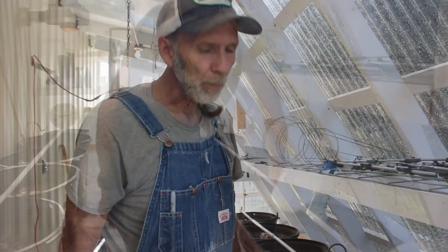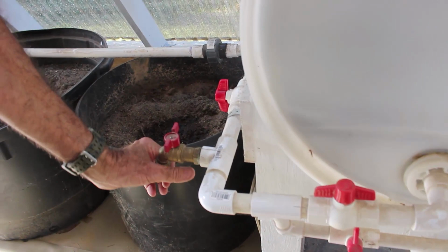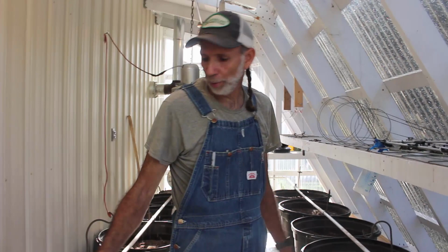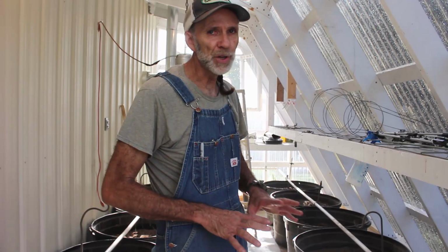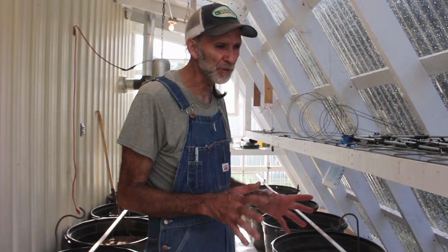We also have another feature here we can use. We can turn this valve off. We can turn this valve on with a water hose hooked to it. Under pressure, I can hook a short water hose to this one here with a spray nozzle on the other end of it, and I can actually go around through the greenhouse and I can take a spray nozzle and I can water any plants or anything I need in here with a wand if I need to. So this system is designed to be used any way that I need to be able to use it in my greenhouse. So as you can see, you've watched and witnessed how all the pots have gotten watered, and I hope that's kind of self-explanatory.